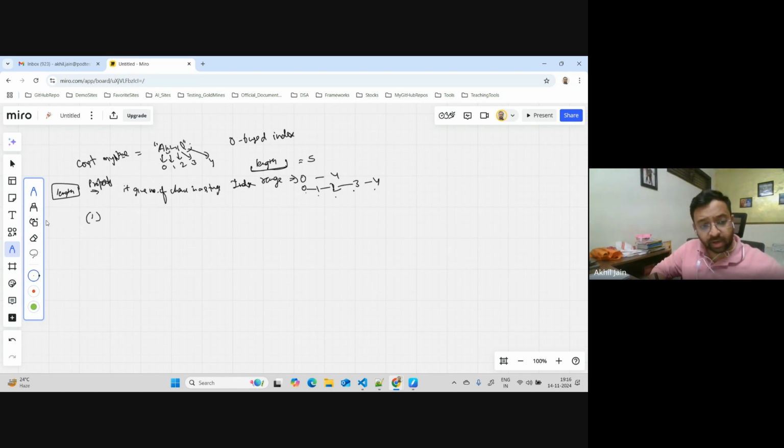I have to find the relevant method which can help me do that. So, get the item or the character at the specified index position. This is one kind of thing which I'm trying to do.